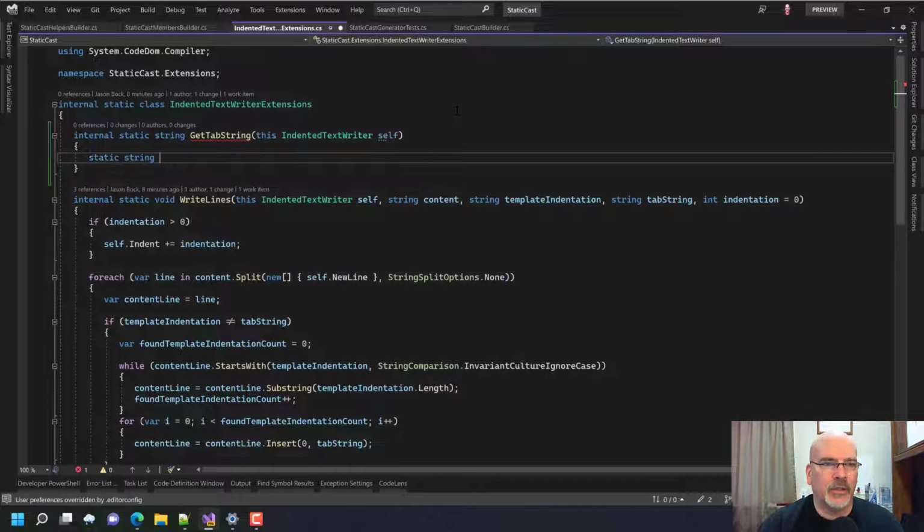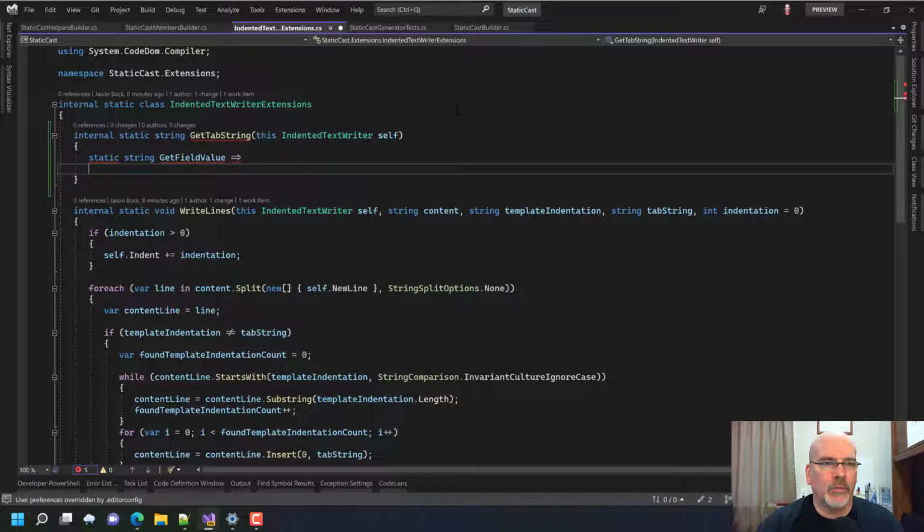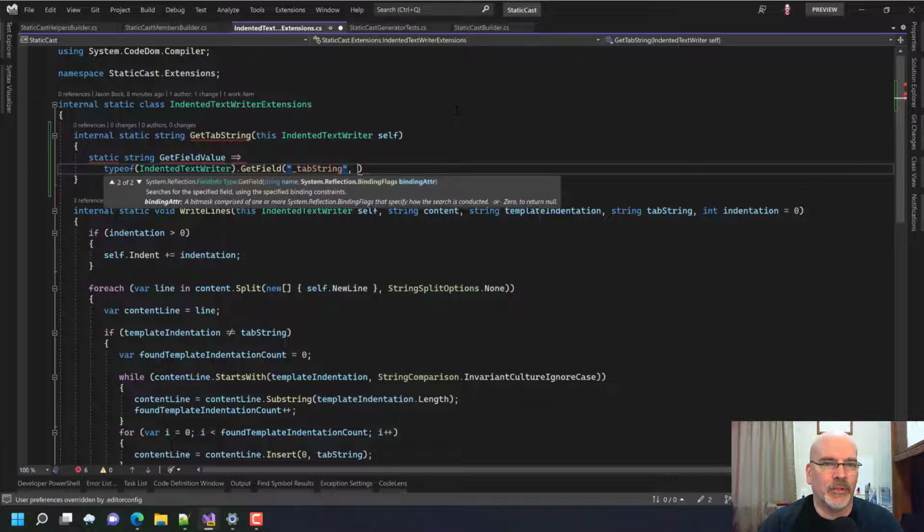Static string GetFieldValue, where we're going to say typeof IndentedTextWriter GetField, where we know it's going to be tabString. At least that's what it is in the code. This is a little dicey. Don't get me wrong.